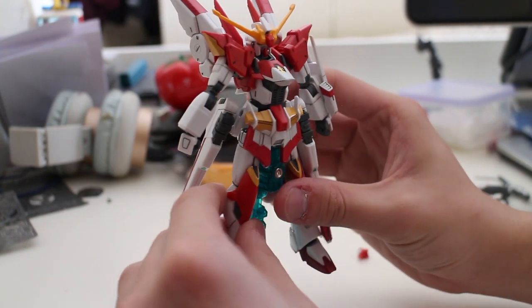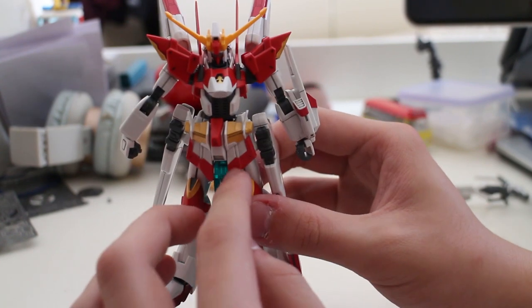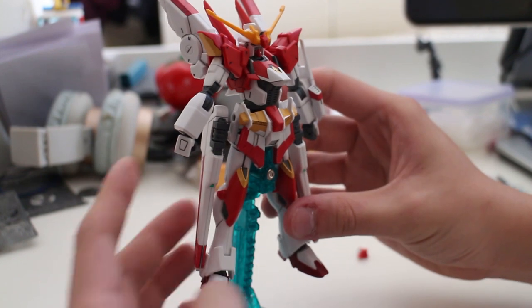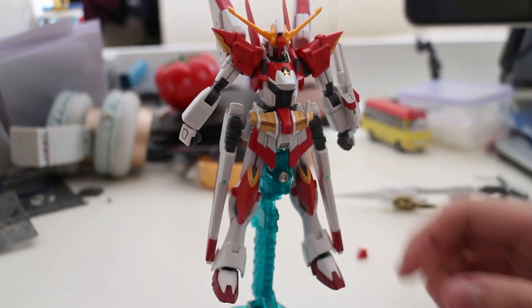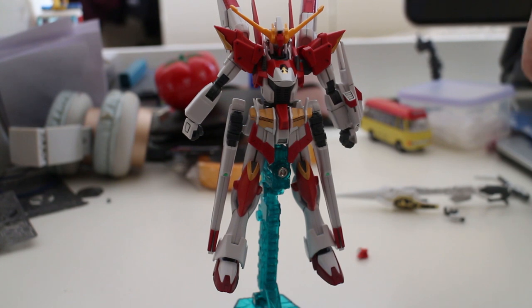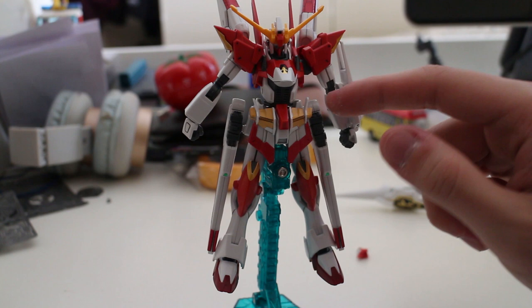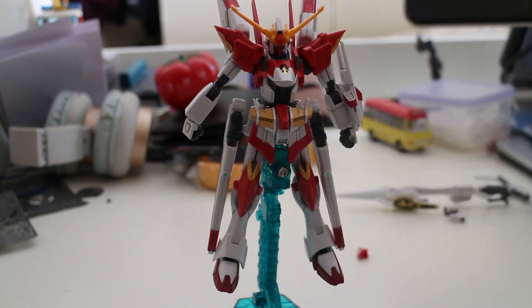Overall, the legs don't have any problem at all, but it's just the waist piece here, the waist armor, that uses a lot of stickers, which I'm very pissed off about. And I think that is laziness. That's not called reasonable stickers. The only reasonable sticker here is the corner at the waist armor, but the whole waist here is just very loose stickers.